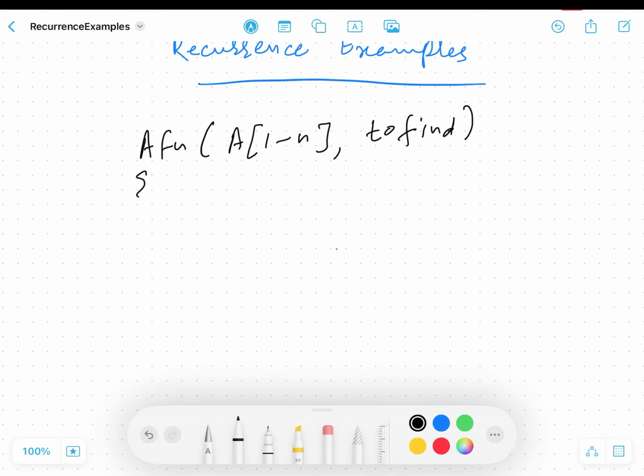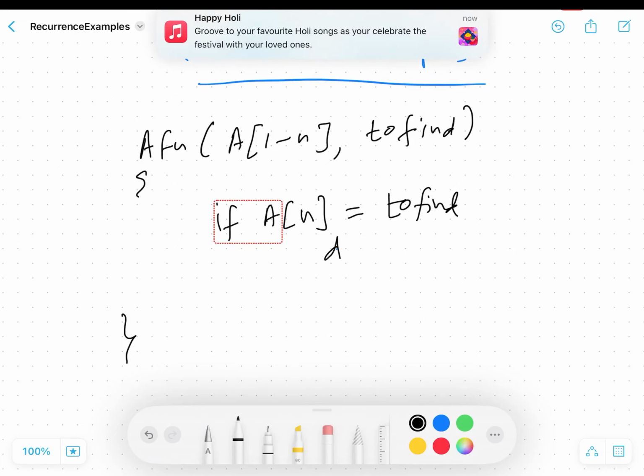Inside this, if the value at n is equal to find, we are done.